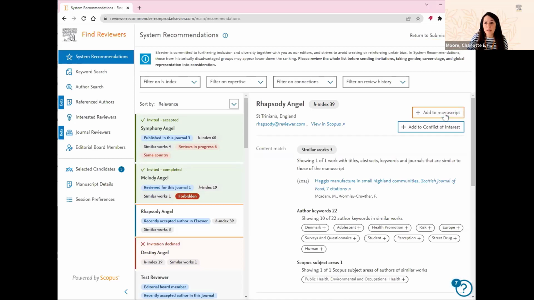As you're clicking Add to Manuscript, the details will be captured for you under the Selected Candidates section on the left-hand side of the screen. And we'll have a look at this section towards the end of the session, but as you go, it's basically saving those details there for you. There are limits applied to how many people you can add to your shortlist, and that's to respect the time and workload of the reviewers. And the system will alert you as you approach that limit and then when you reach it.